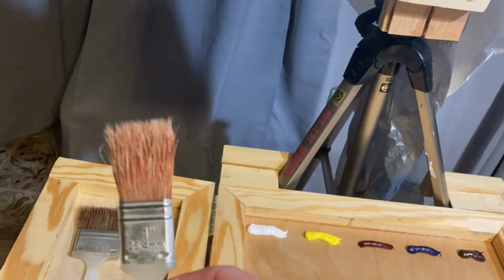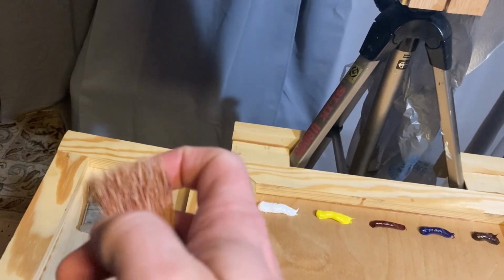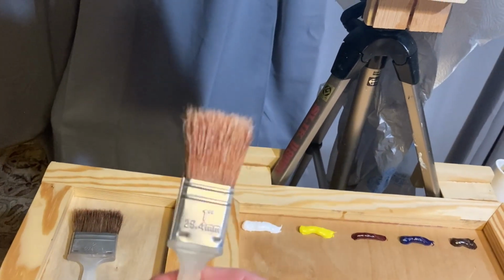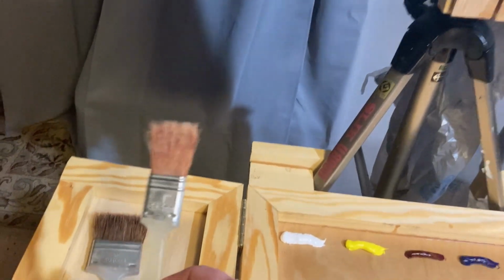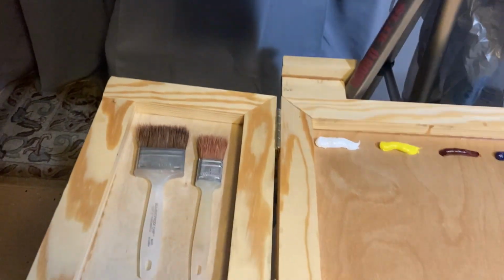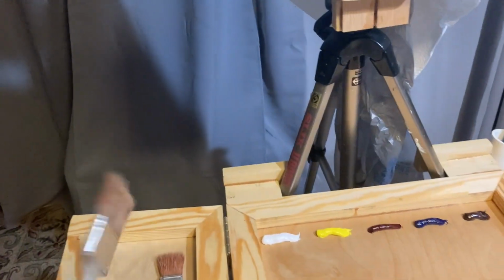It produces an uneven stroke, and oftentimes in landscape painting, that's what you're looking for, is to try to replicate the natural scene, which is going to be rather chaotic. It's not a pattern, and so chip brushes can be very useful for getting some different strokes in.